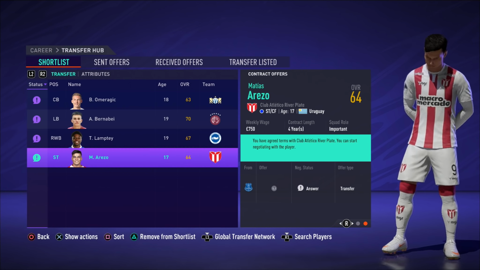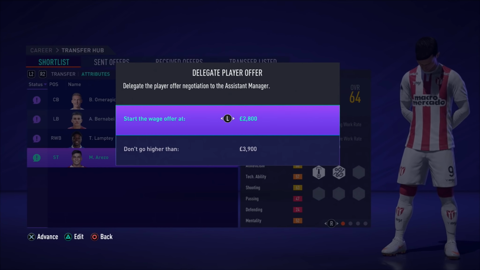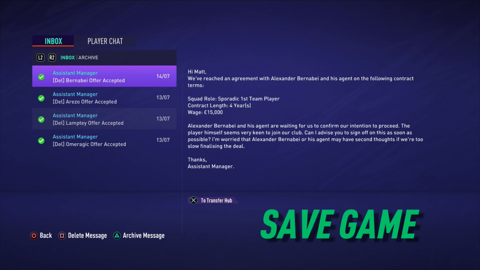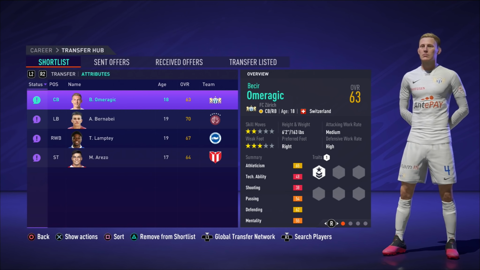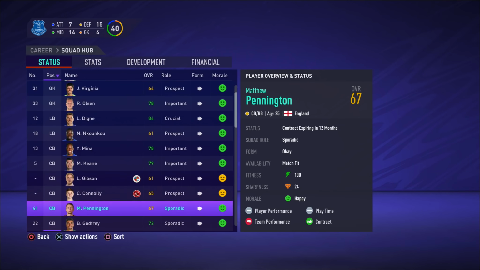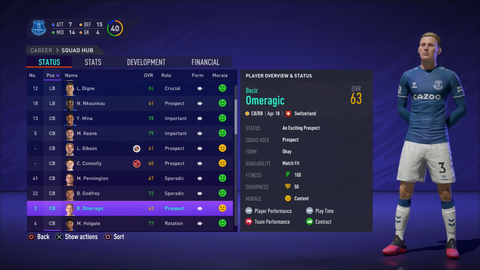So you stick all those players into your transfer hub and sign them as you would normally. But when it comes to contract negotiations, instead of doing that manually, you will need to delegate. Once you've completed all the delegations, you will need to wait a few days for the email to come back from your assistant manager to say all the delegations have been successful. And at this point, it is very important that you save your game. It's also very important that you only focus on one player from this point and you accept your first player. Once you've accepted him, it's time to go into your squad hub to make sure he has had a potential upgrade. If he hasn't, you just reload the save from previously and try again until showing great potential becomes exciting prospect. And once you've had a successful potential upgrade, again at this point, it is time to save your game.